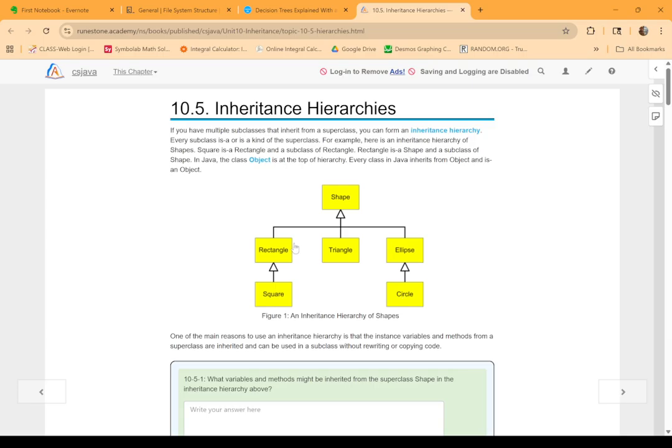And also this idea of inheritance hierarchies. Here we have the general class of shape, and all its subclasses, which inherit the properties from the ones above it. So here, square has all the properties of a rectangle. Rectangle has all the properties of shape, what we define as shape. But not properties of the triangle. They're not connected in that manner.